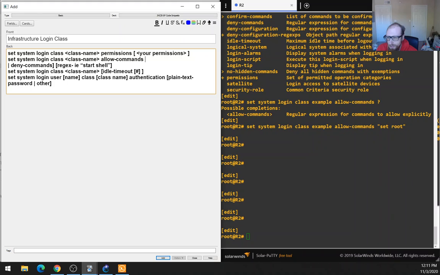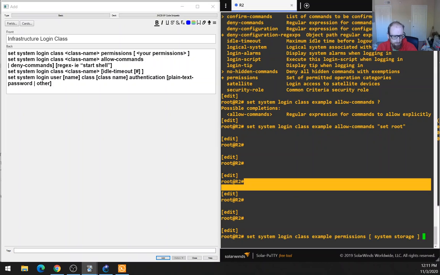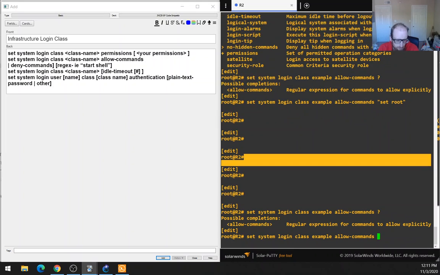Okay, so let's see here. So we've got, yeah, we'll do an example of allow commands, which is going to be, yeah, it's going to be a regex. So yeah, we'll do this.